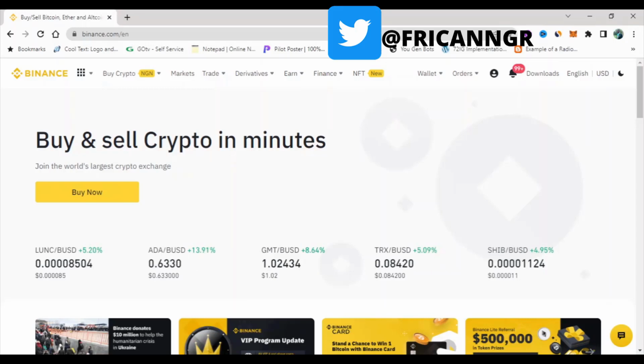So on Binance today, you're going to learn something new. If you don't have a Binance account before, just go to the description below. You're going to see the first link there. Click on it, you see the registration. Click on sign up and fill the form. Once you do that, make sure that you verify your account. All those things are actually very simple. Even these days, you don't need to go through a lot of stress to verify your Binance account. If you're in Nigeria, you can quickly make use of your BVN to verify your account. But if you're in other parts of the world, you can make use of a driver's license, any government-issued card in your country to verify your account.